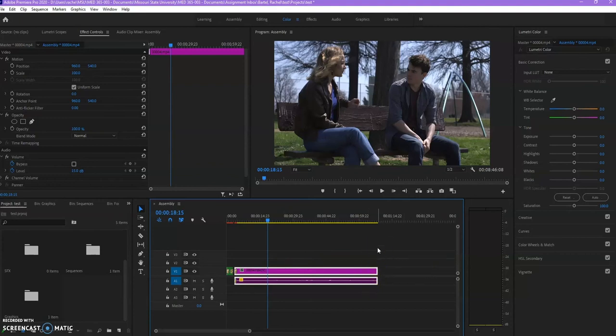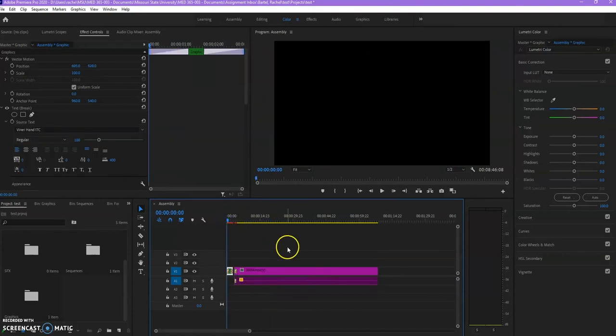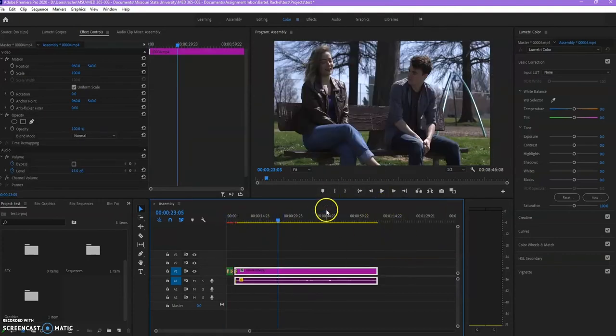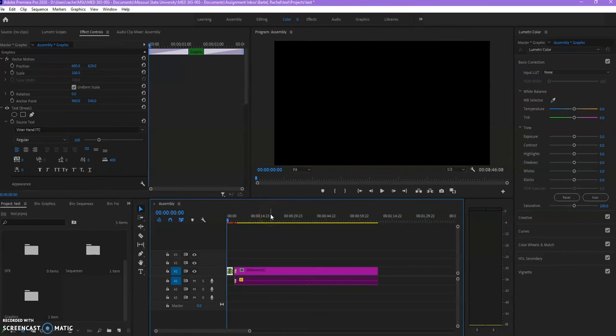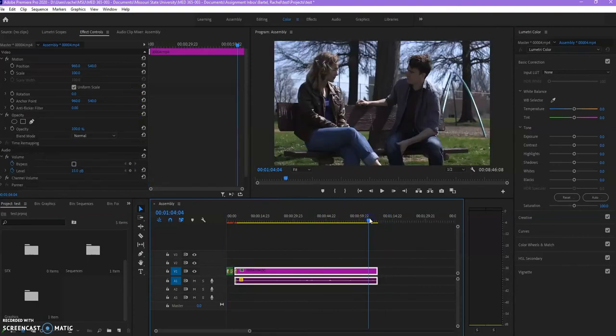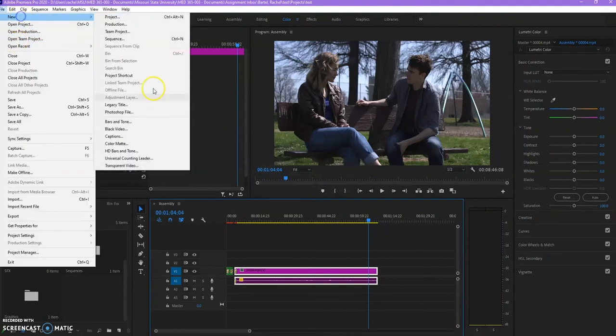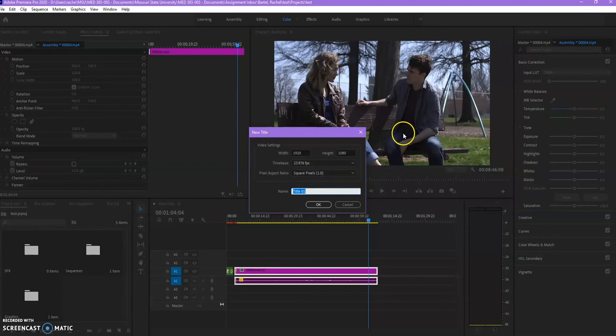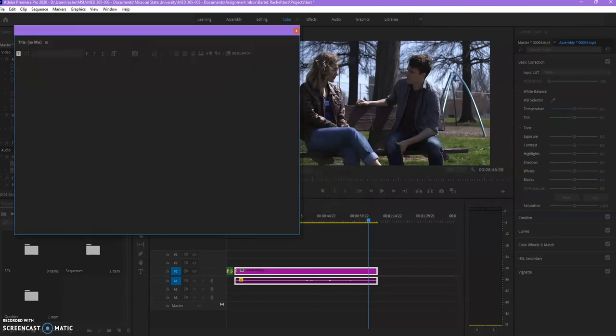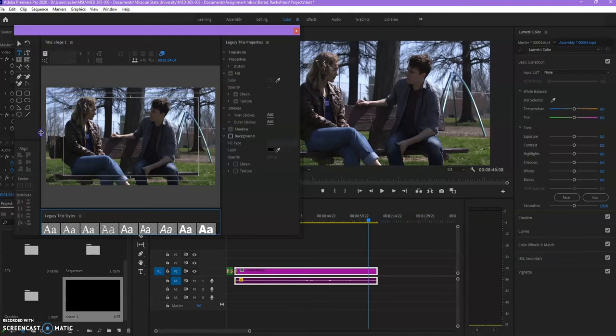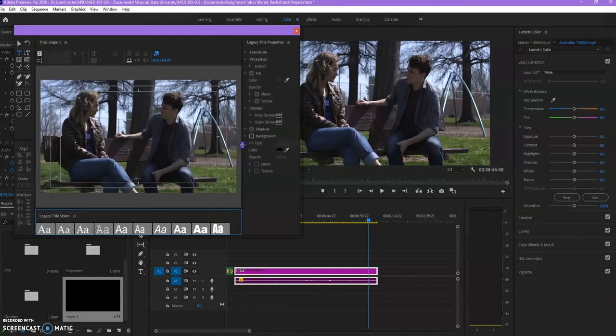I talked about this a lot last time, which I realized after watching through the first Premiere lesson video again. I don't know why I talk about it so much. I guess it's just because I use it a lot, but making shapes in the legacy title, I guess I can just show you that. So I'm going to save first of all, Control S, go to File, New, Legacy Title. I'm going to call this Shape 1. So just in case you were curious, this is how you do shapes.